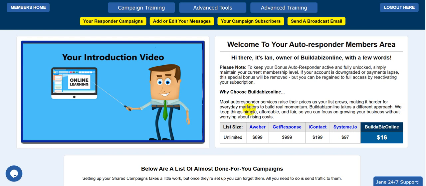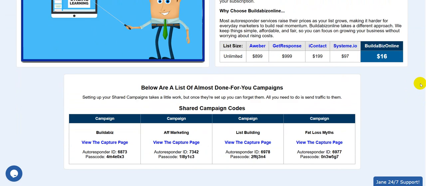A little bit more information down here, and if you can compare us with Aweber, GetResponse, iContact, System.io, these are the general ones. You could see $16 is nothing at all. $16 is nothing. And below here, we've got some ready-made campaigns that you can use if you so wish.